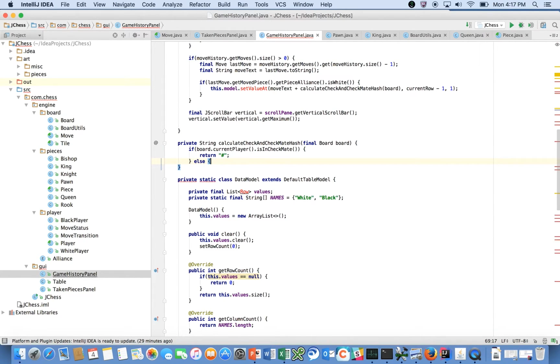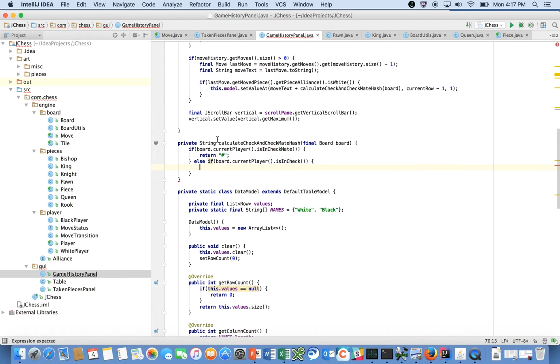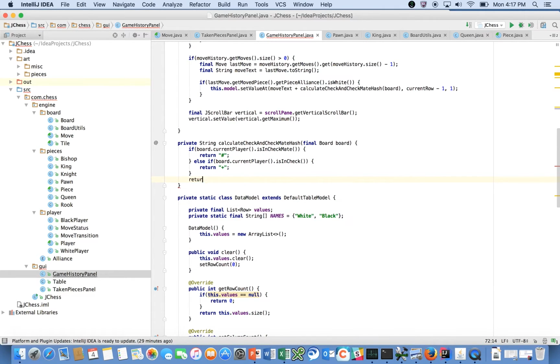Else if the board's current player is in check, and the order of these matters because you can be in checkmate and be in check. So you want to put checkmate first. If you're not in checkmate, then we'll come here. But if you are in check, we'll return the check symbol. Otherwise, just return blank.